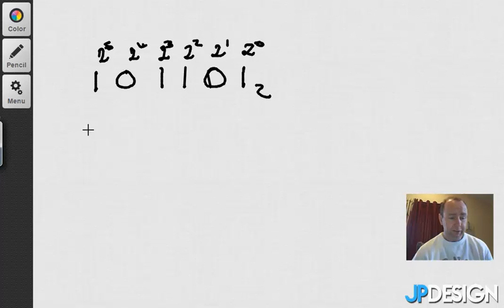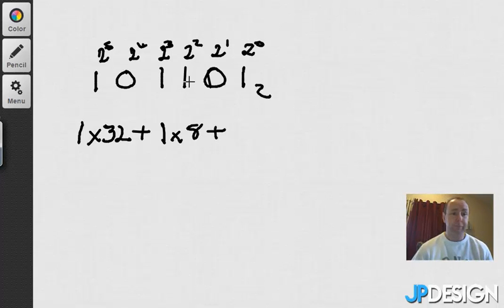Again, we're not only concerned with the 1s. So if we come to the 1, and remember I said you could expand out 2 to the power of 5 if you wanted to. So that's 1 multiplied by 32, plus nothing for the 0, because 0 by anything will still be 0. And 1 by 2 to the power of 3, which would be 8. So we can go 1 multiplied by 8, plus 1 multiplied by 2 to the power of 2, which is 4. So multiplied by 4. Again, we skip the 0, because there's no value on it. Plus, and our last one is 1 multiplied by 2 to the power of 0, which we know is 1.